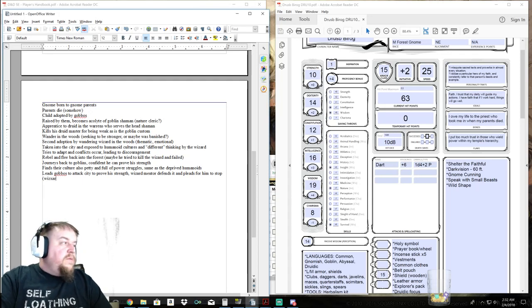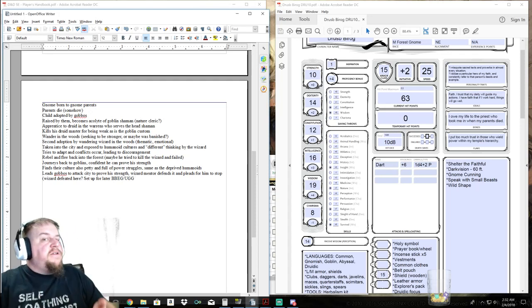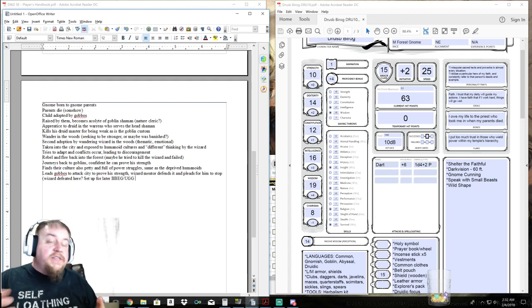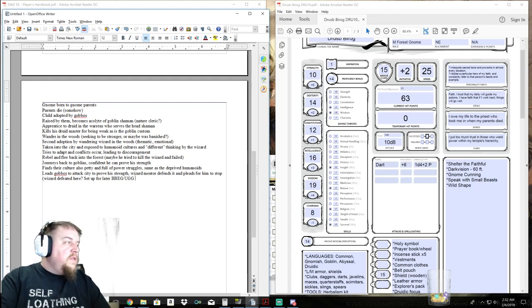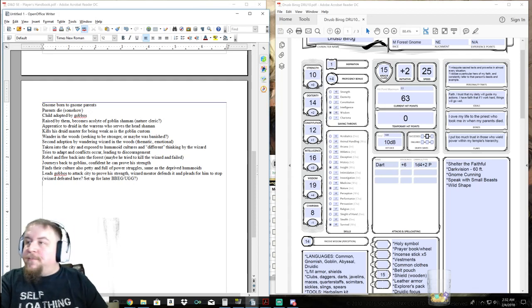Are we going to have the wizard defeated here or set up for later BBEG, which in this case would almost be like, I don't know if it's a commonly used word, like a UGG, the ultimate good guy. If not, we'll just use that as an abbreviation here. Because if this is coming from the point of view of an evil character, our big bad evil guy is going to be the good guy, right? There we go. Ultimately, then you want those wizard's boots, because then you'll be getting some UGG boots, and I think those are expensive, right?